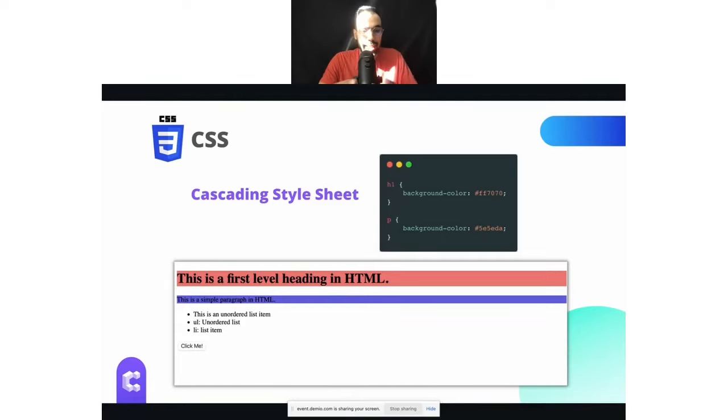We can include CSS styles just like this in a separate style sheet. So CSS code looks something like this. We first need to select an element we want to style, okay? Now we're selecting this H1 here. And then we apply a set of rules, or CSS rules.